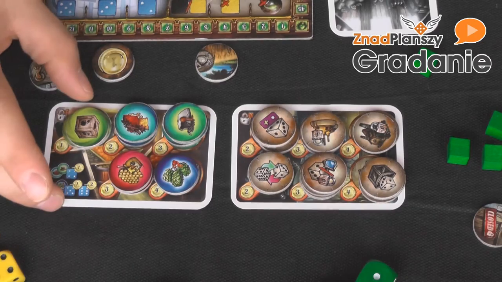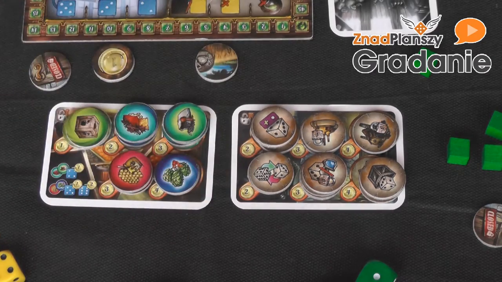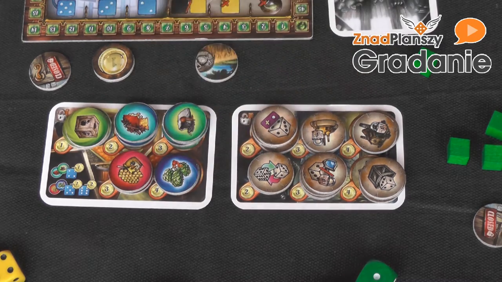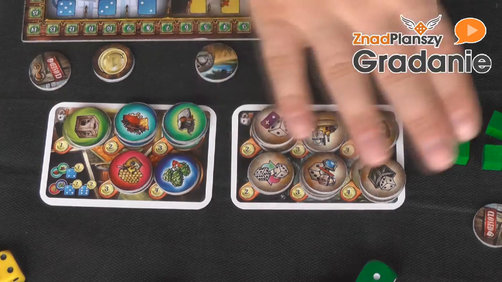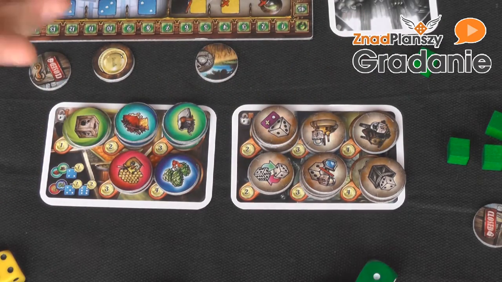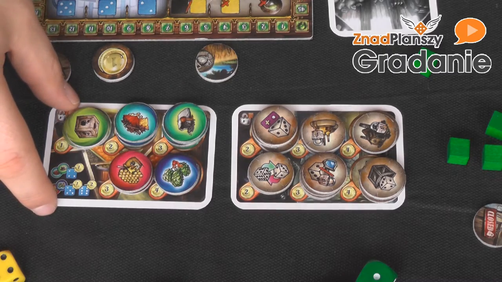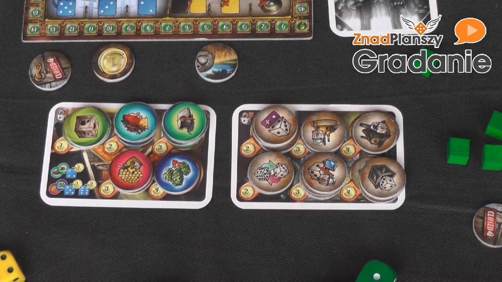So these are the tokens for special ingredients, and these are the action tokens. Action tokens are tokens that we can use during the game to change some rules or to interact with other players. Here you have the price, 2, 3, 4 gold coins, and very important, in the beginning we can't buy anything. We can start to buy special ingredients from round 2 and action tokens from round 3.